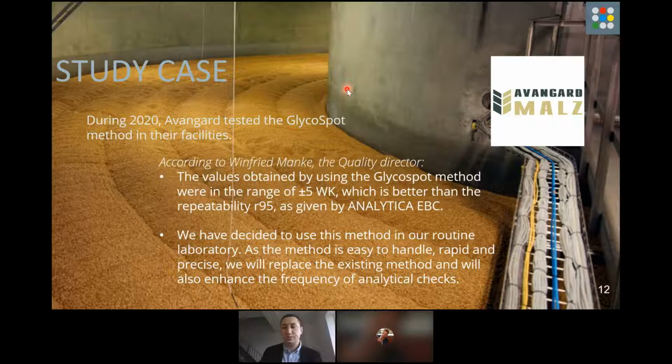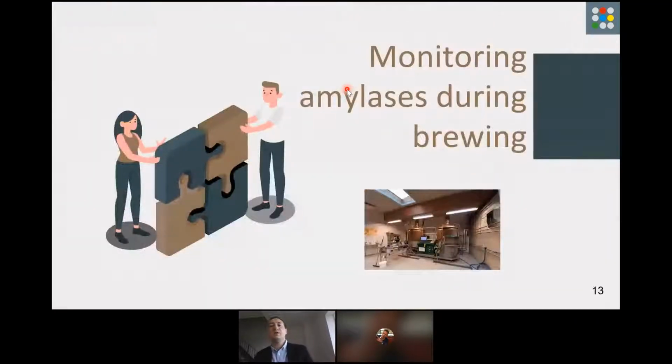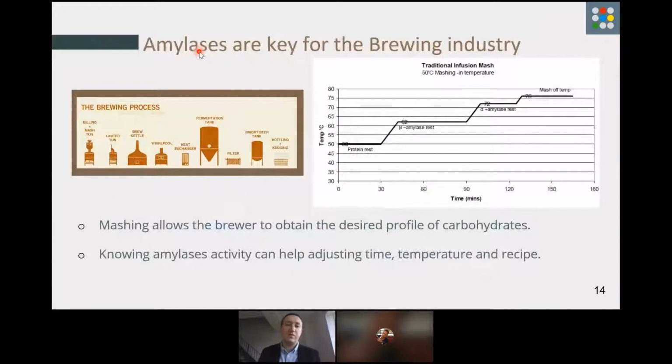Okay, so now let's have a look at our applications for the brewing sector. And for that, let's talk very briefly about the brewing industry, in which, as I said before, the first step would be to mill the malt, and then afterwards to make a mashing. And there are subsequent steps all the way to the beer that happen.